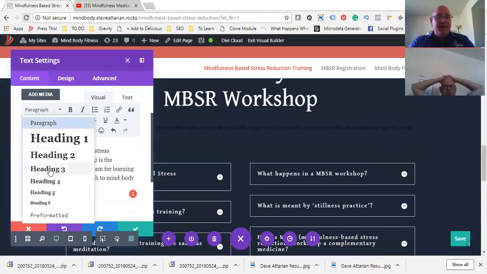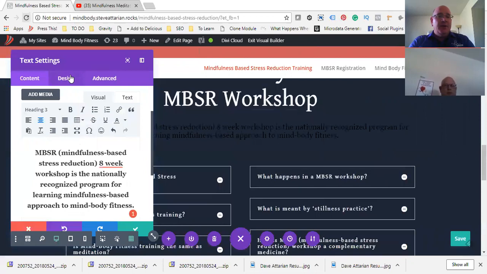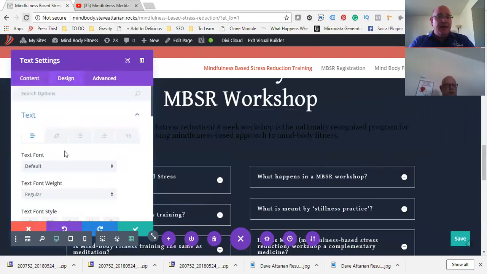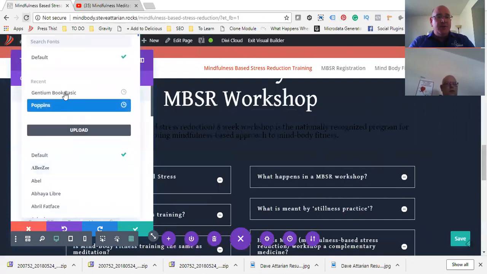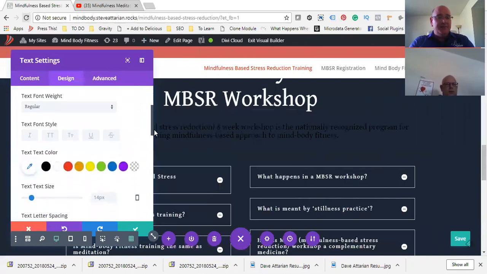I know I want this to be headline 3 for size, and I know I want to center it. And then I want to go to the design, tell the text to be the font we're using, and I want to make the text light.